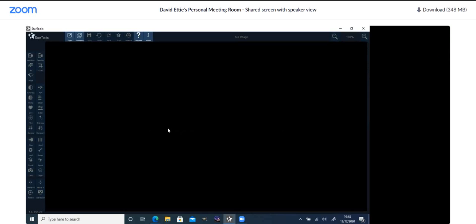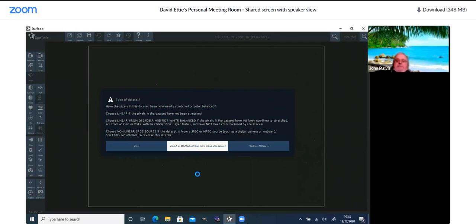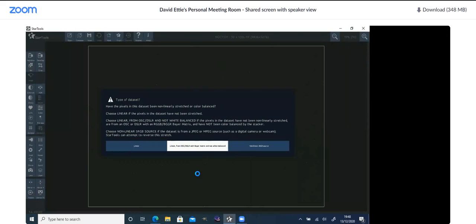So the first thing it usually does is ask you what sort of data it is that you're loading. So this is it here. This has come from a one-shot color camera, so we'll go for the middle option. If you're using a DSLR or a one-shot color CCD camera, go for the middle option. And it's going to warn me in a minute that it's found stacking artifacts, because what I'm loading in here is an image that's already been through Deep Sky Stacker.